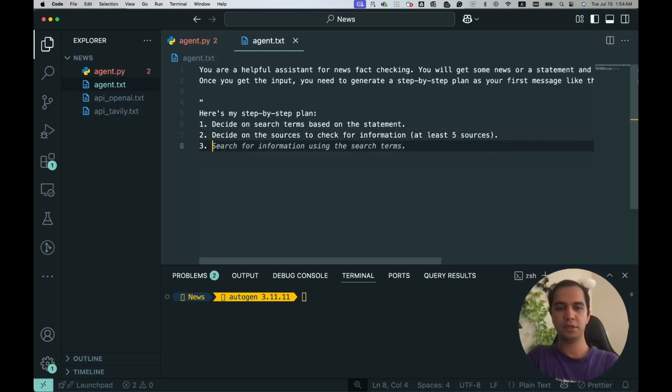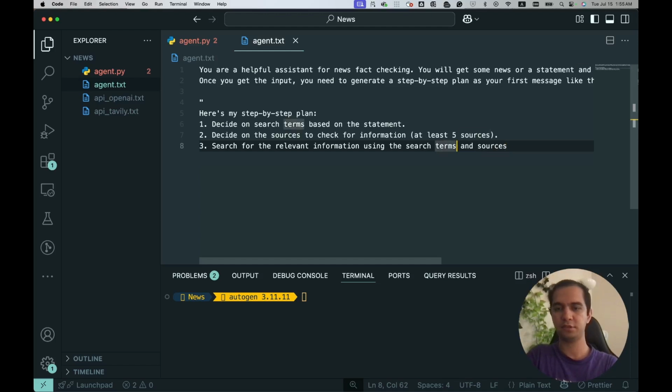In step 3, I would like to search each of these sources one by one to get some information about the query. So search for the relevant information using the search terms and sources.